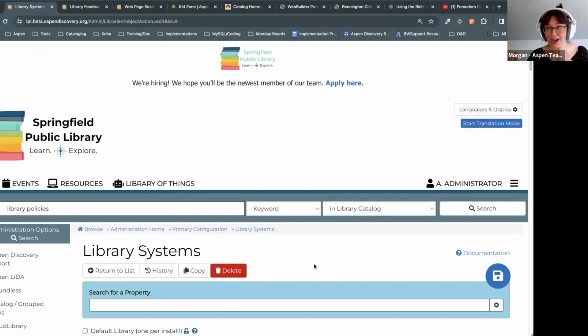So spend some time browsing other libraries' websites, the ones in Aspen, but also just library websites in general. Notice what you like or don't like. Think like a patron and try to find information on that page with their navigation and see what was successful, what was easy. Because patrons are the ones who are going to be using this, so they need to be able to find what they're looking for.